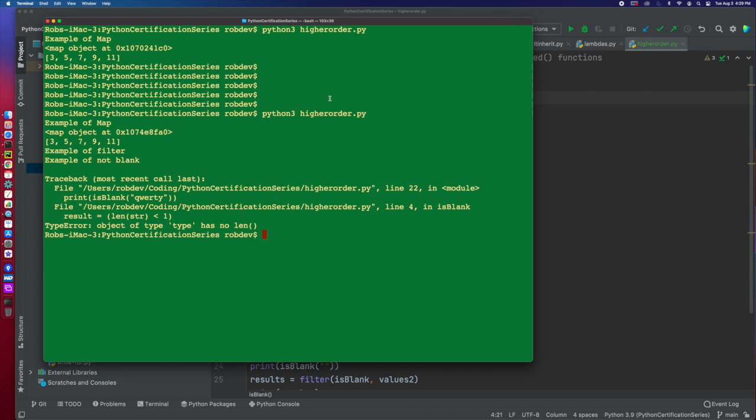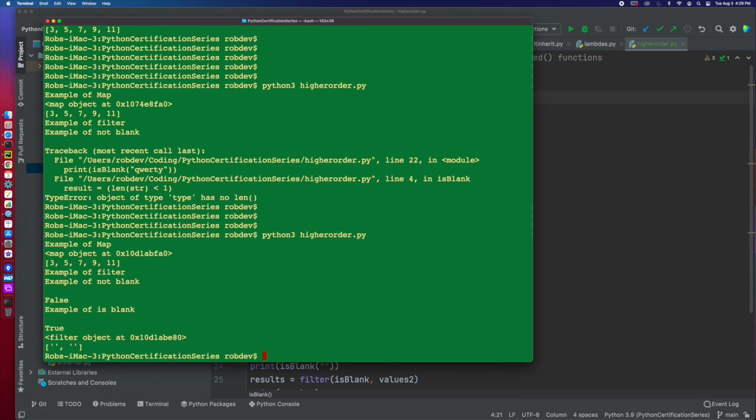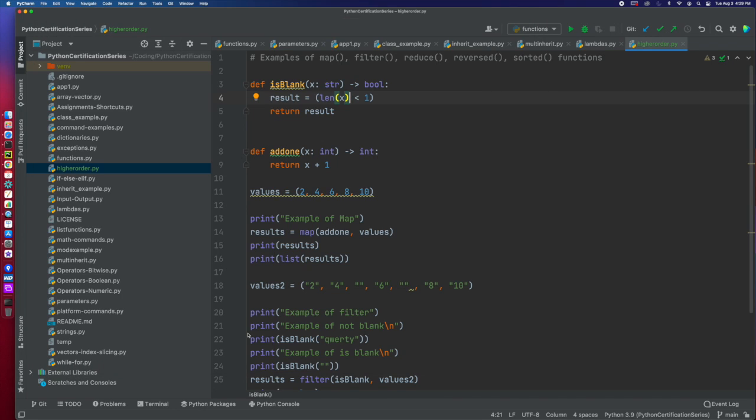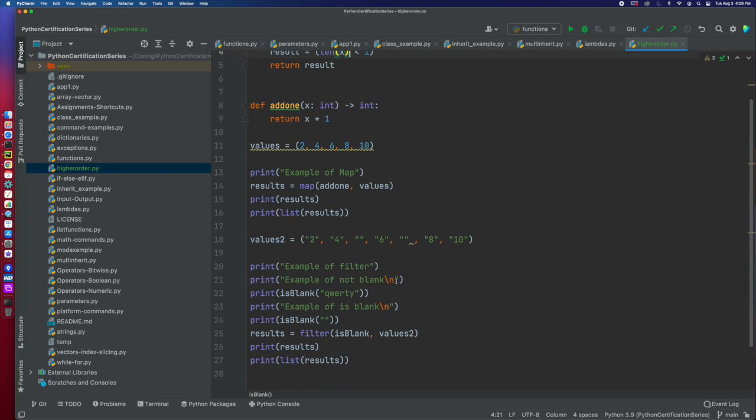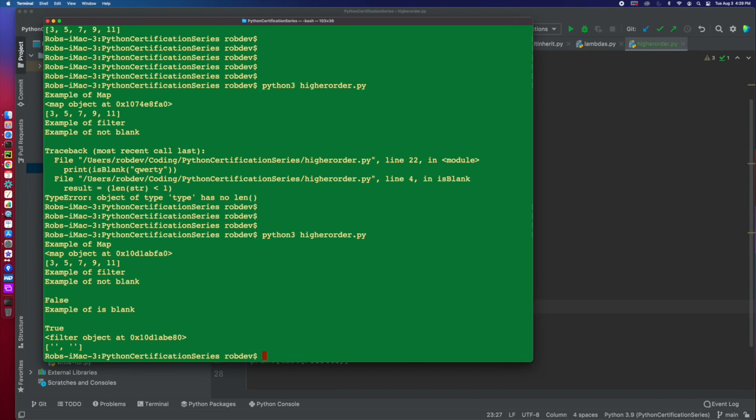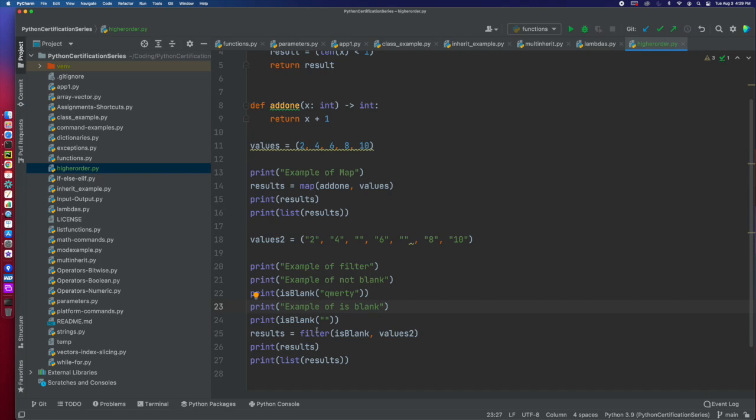Okay, so let's go play with this for a second. There we go. Let's use the right variable. So not blank gives us a false. If it is blank, it gives us a true. I guess since that's a print, I don't need that. So now what we can see here is this is filtering based on true. So you can see here we did, if it's blank, then it's going to keep it.